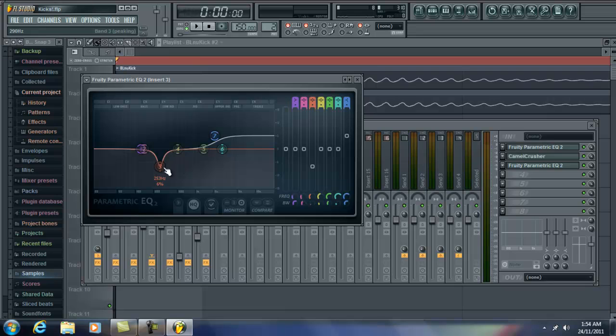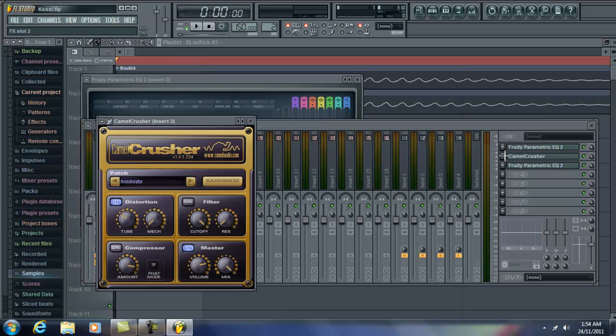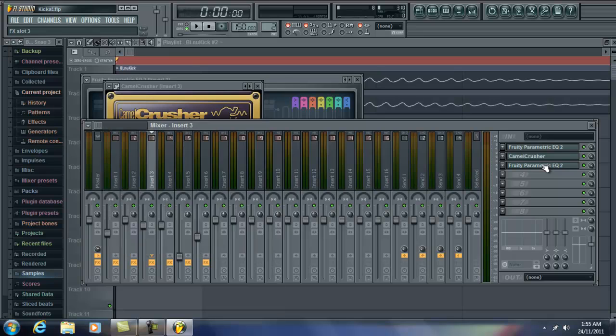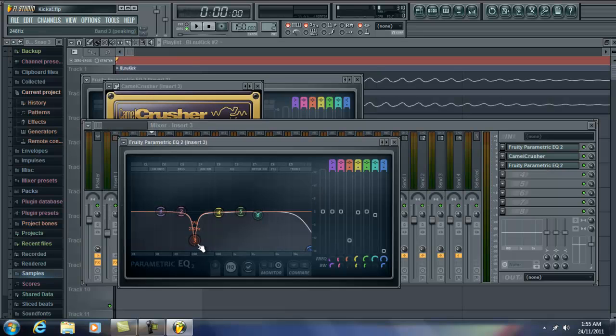So yeah, took away some more 200, gave it some more high end, gave it some more Camel Crusher. As you can see, compression is not on, so just gave it a little bit more tube distortion, and my volume's turned down a bit. And then just gave it another EQ, taking away more 200, and taking away some more high end.